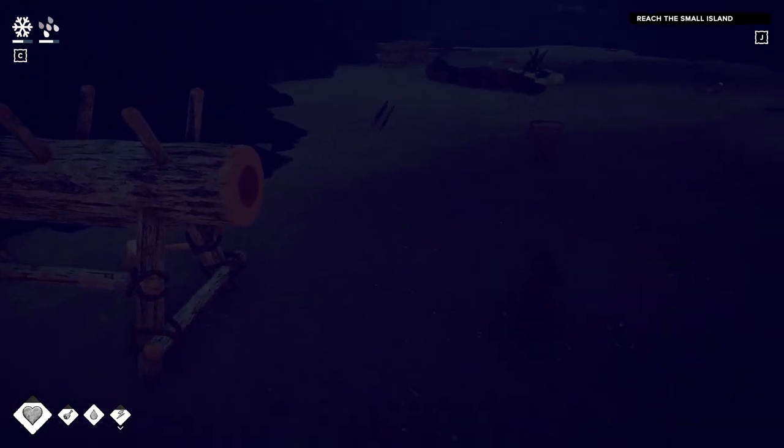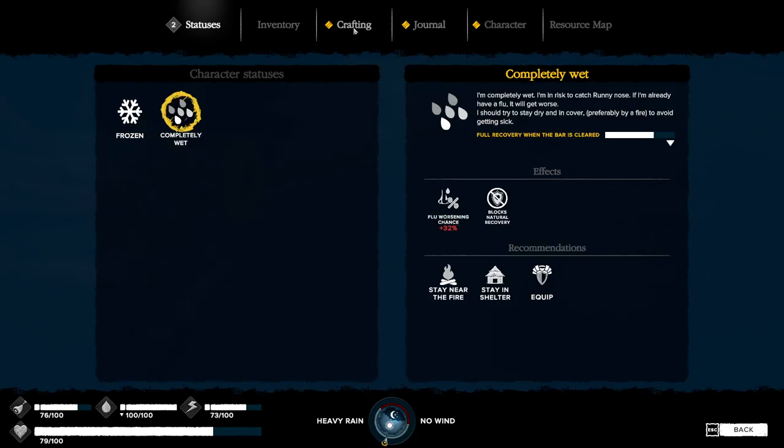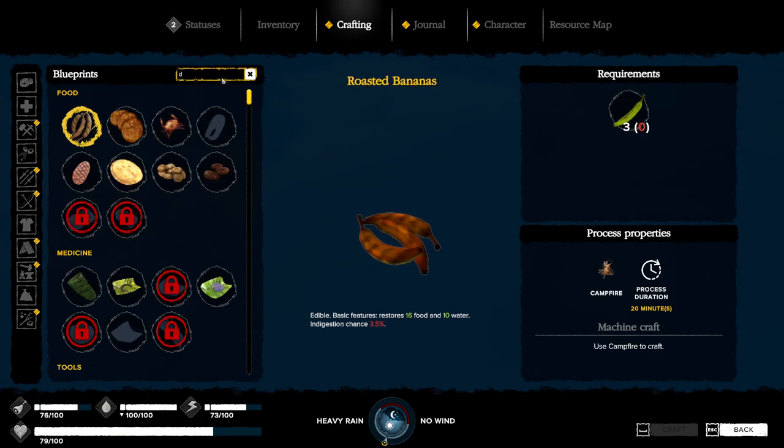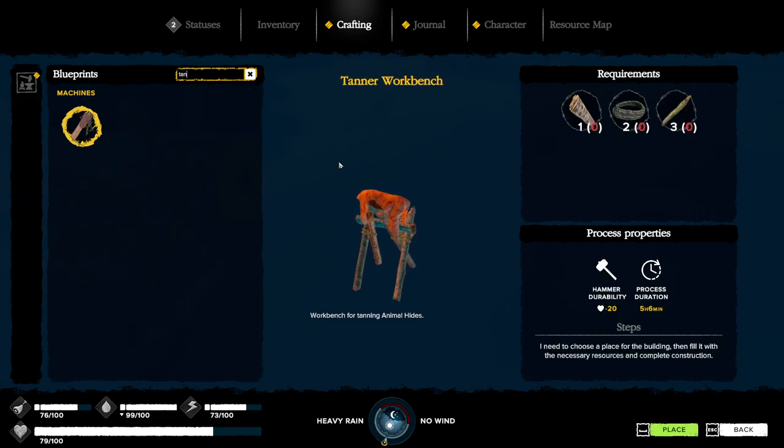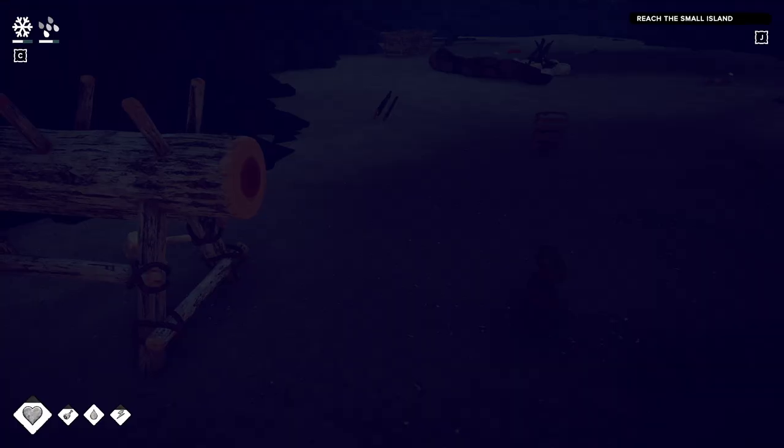Okay, next up. Next up is the drying. Or not drying rack, the tanning. Tanning workbench. Split log, 2 rope, 3 big branch. Okay.